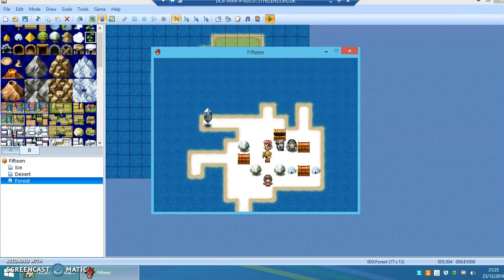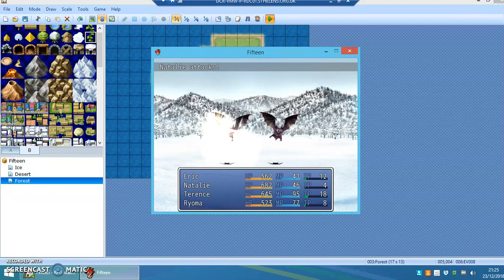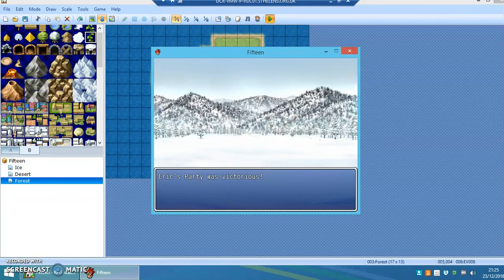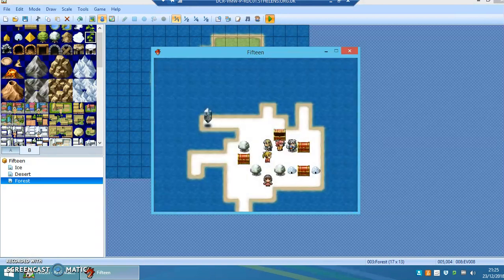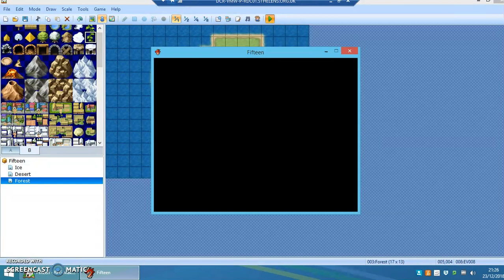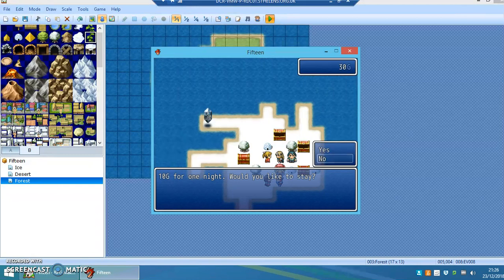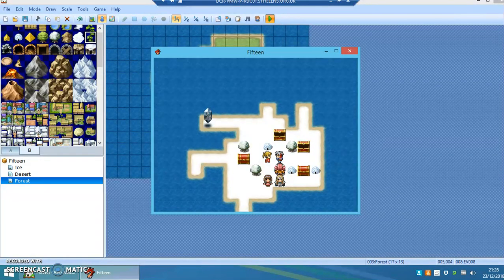Can I get to something like a random enemy? Yeah, I've defeated it. I can get to more. Can I get to an inn? Yes. And get healed. Can I get to multimedia messages?